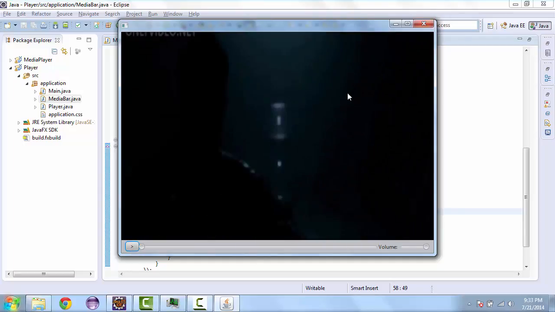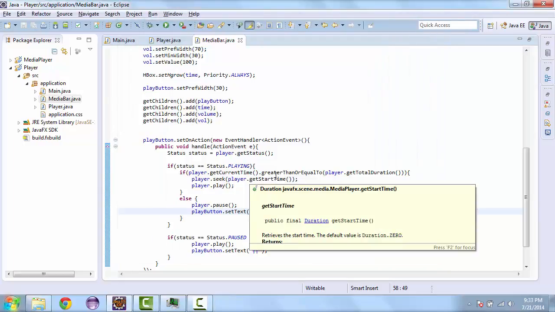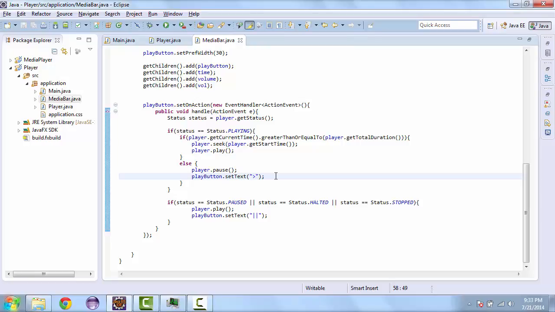So the next thing that we're going to do is update the slider, the time slider. So what we want is the effect that the slider is following the current time. So to do this, we need to add a listener to our player.